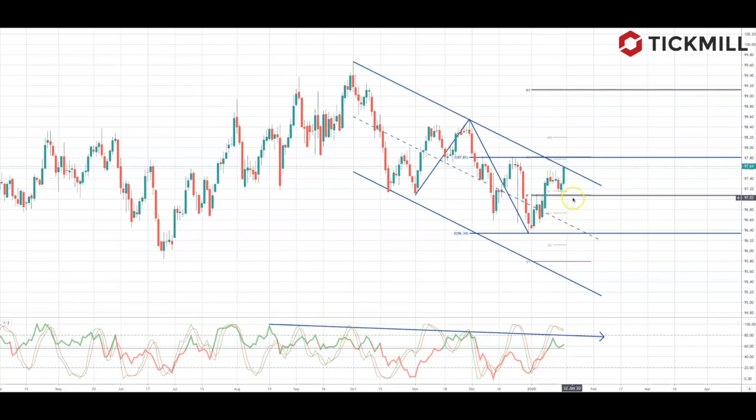From a technical perspective, the dollar index pulled back as anticipated and tested the pivot confluence of the weekly, monthly, and yearly pivot at the 97 level. Buyers stepped in on Thursday, followed through on Friday, and we're now testing trendline resistance. Above here we have some symmetry swing resistance and the monthly R1, both cited at 97.80.